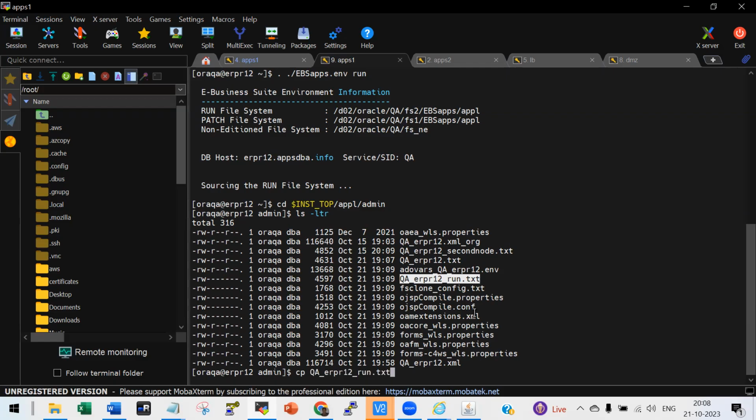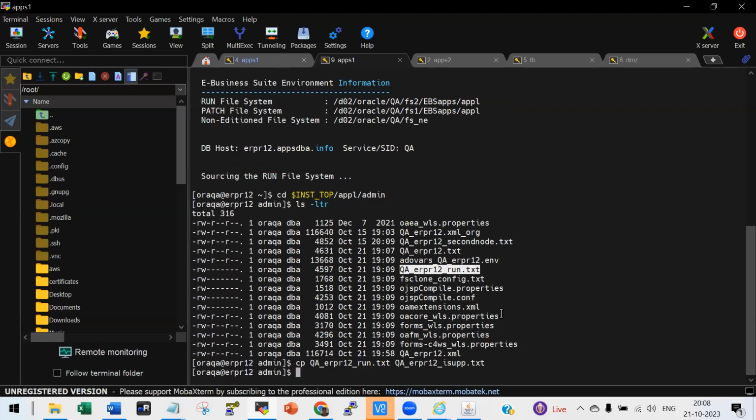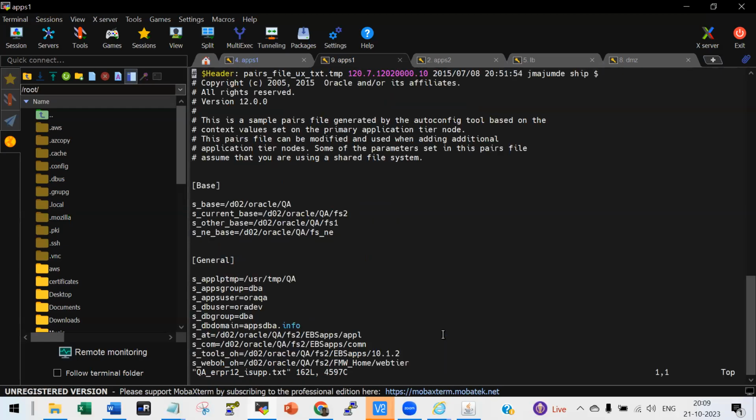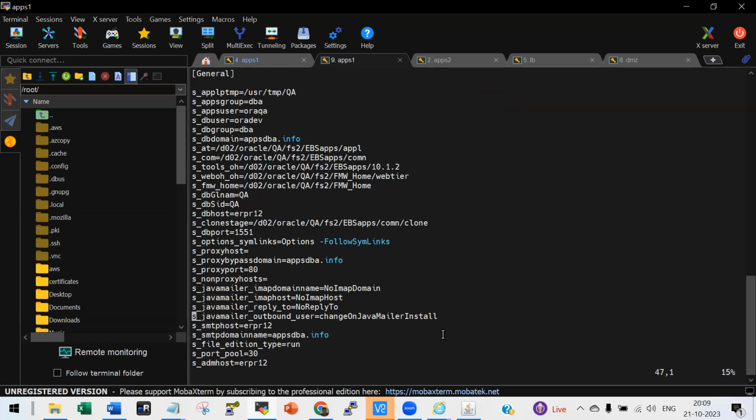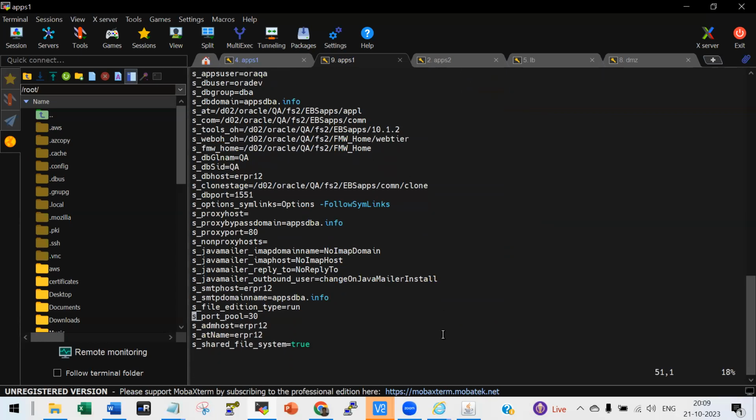Because last time we did the same thing, it becomes a little bit easy for you now. You make a copy of it, open that, and it will be very easy, because it's the second time you're doing it. The first time, you would have spent a lot of time on this. Only here it will be OHS1, OHS2, OHS3. That is where a lot of people will make a mistake.